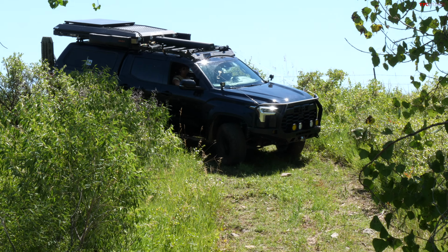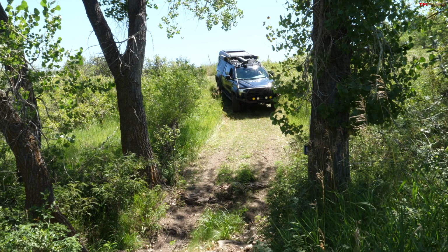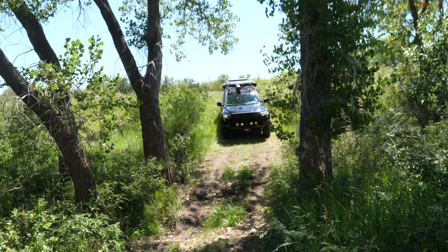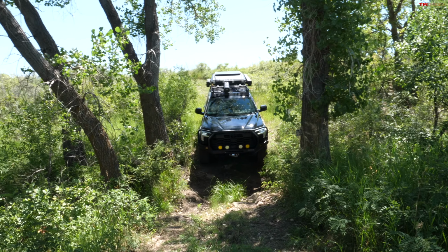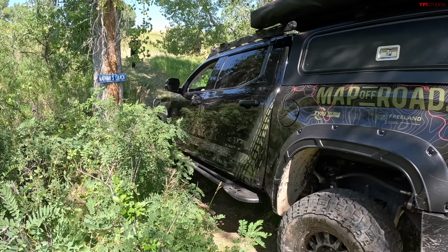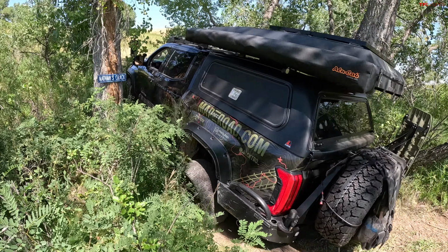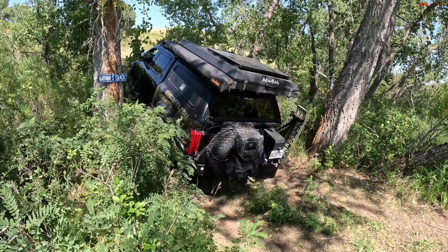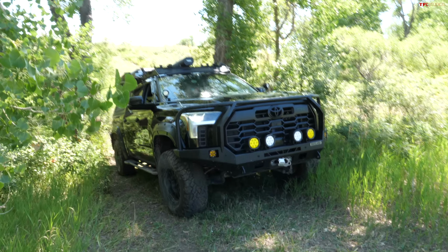That's the big plus. So now we're turning the corner into Nathan's Crack, the iconic obstacle. Driving up to it really doesn't look like anything, especially on camera. Right. But the biggest thing that happens here is a lot of trucks will drag their bumper. Some will also touch in the front, especially on the left. So yeah, we'll cruise through, but obviously you've got a lot more clearance. And in the rear, you touch a little bit, but that's what a steel bumper is for, right? Right. So it's not really a problem.